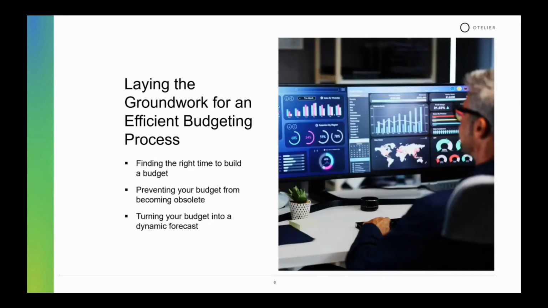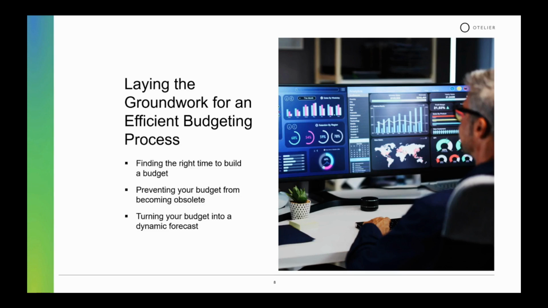Let's talk about some of those challenges that we identified earlier throughout past budgeting processes and how we can fix some of those as we move into the next budgeting season. And I think that sort of starts with exactly that, finding the right time to build a budget. It's not easy, right? As we said, most of our hoteliers start doing this process in August, and we're trying to help them shrink that process. And there are a lot of innovative ways that they can speed up that process to make it more efficient.